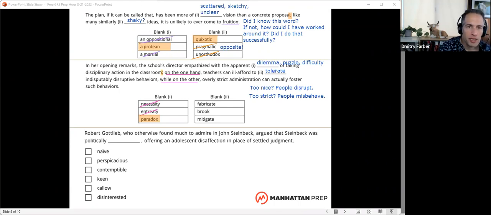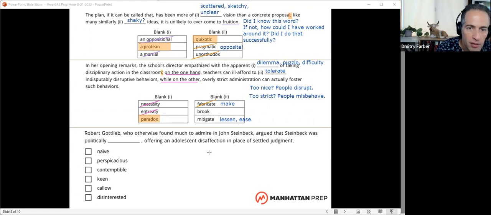And then I want a word that means tolerate. So I might just need to look these words up if I weren't sure. Fabricate means to make. In Spanish, a fábrica is a factory, and there's prefabricated. You tell something someone makes up, a fabrication. Fabric is like made of stuff, right? So it's to make, right? To mitigate is to lessen or ease something, right?